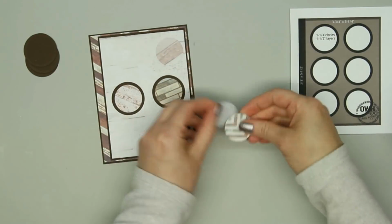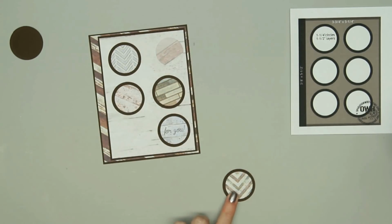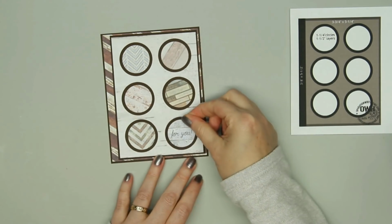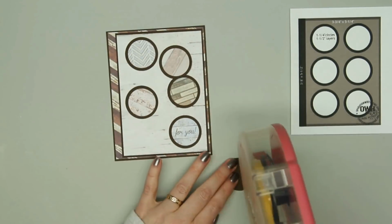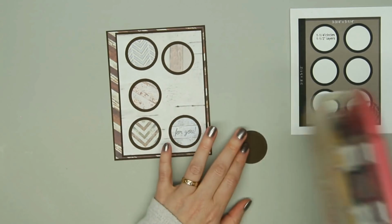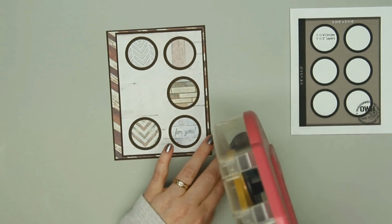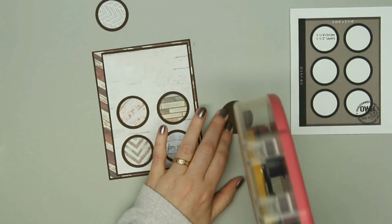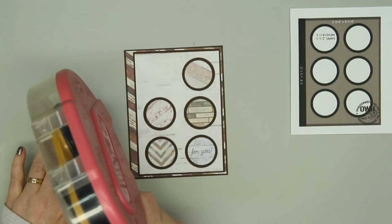So I just used a circle die and cut out 5 different circles, and then the for you is one of the sentiments that's included. And then of course I added that matted circle, which I normally would cut out of the background, but I had a lot of extra cardstock scraps, so I just used what I had available. So as I'm adhering those down, I tried to mix up the different colors and different patterns, just so I had a nice variety on there.